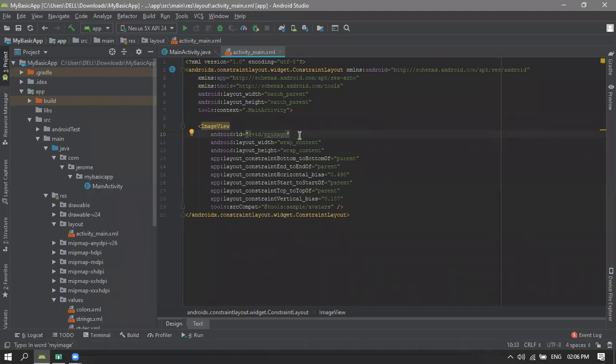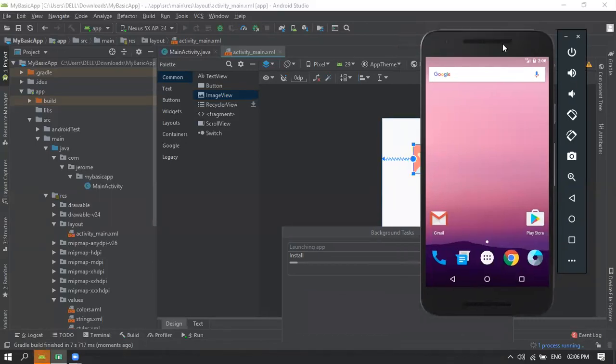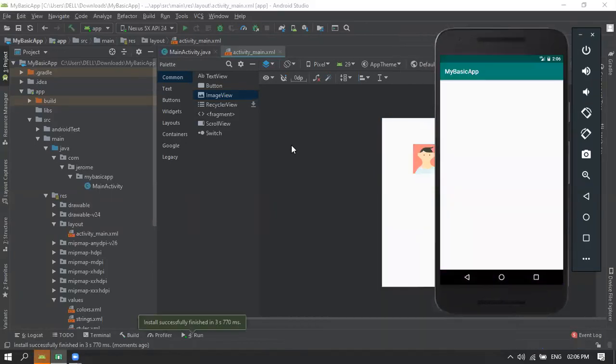So this is my image view ID, and these are the constraints, and this is the source, the one which I told you that it just shows you in the UI design screen. It doesn't show you in the app. Okay, I'll show you and run this app. So actually we can see an image here. When you run it, it won't show on your device. So here you can see that it's empty, but there is an image in this.